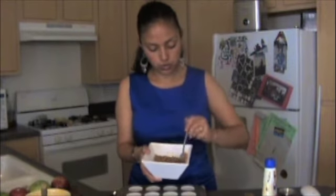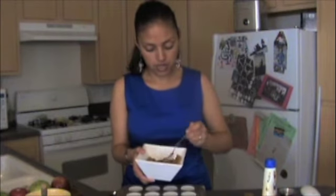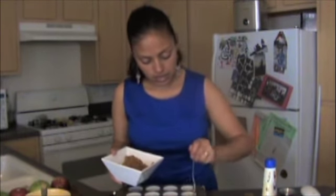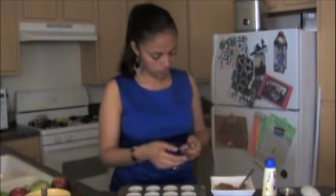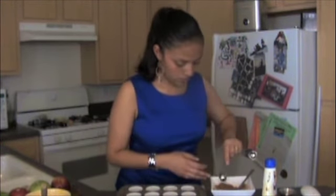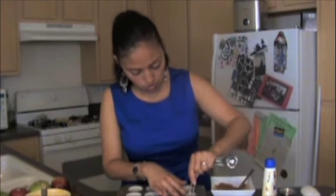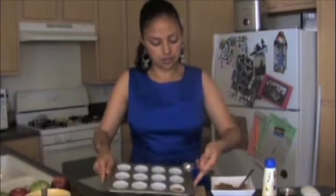And we're going to press this mixture in the bottom of our mini muffin, so like a teaspoon. Where's the teaspoon? This is a teaspoon. So I already put the teaspoon in there, and you press on the bottom just like that. Then you just put some of your cheesecake sweet corn mixture.